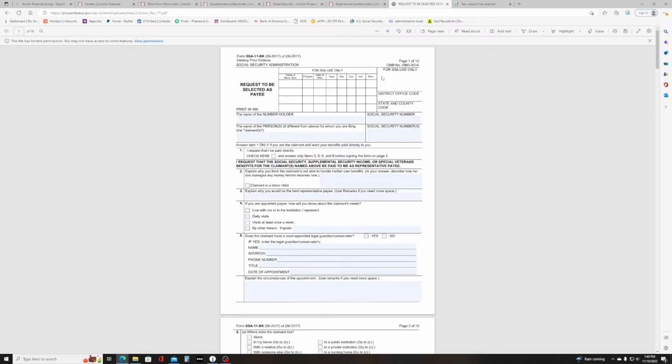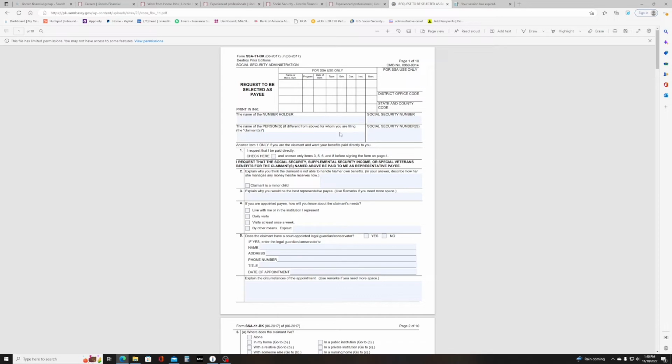Again, the Social Security Administration is probably going to urge you to come into the office, but if you fill this out, it's easier on them because now they don't have to make an appointment for anything, right? So you'll put the name of the number holder, and any forms that come from Social Security that say number holder, they're talking about the beneficiary or the taxpayer that's the primary person, right? So this would be grandma, basically, in this situation.